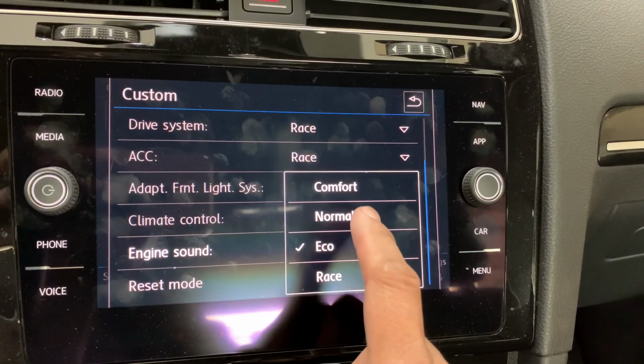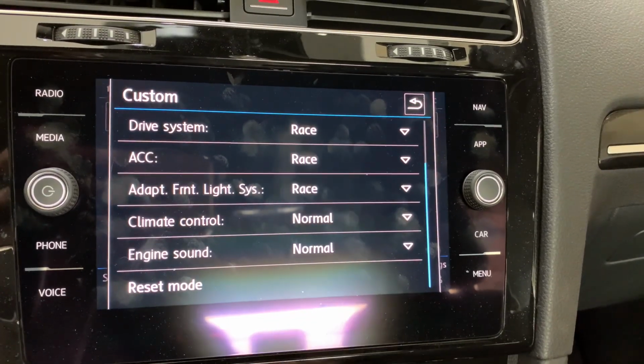So I'll put it on the normal sound mode from eco, and we'll see the comparison from here.